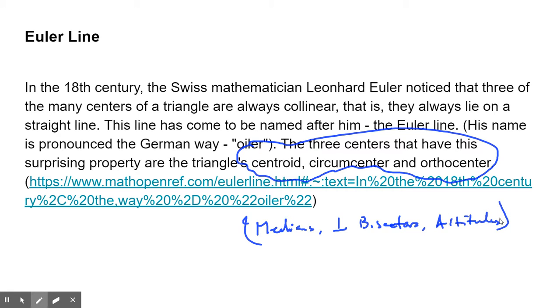These ones can be done very quickly in the Desmos graphing calculator, and that's what you're going to have to do for your homework, okay? This is a link to the website where I got this paragraph from, so I'm not trying to plagiarize or take credit for that statement. It's from them. All right, so let's take a look at making an Euler line in Desmos Geometry.